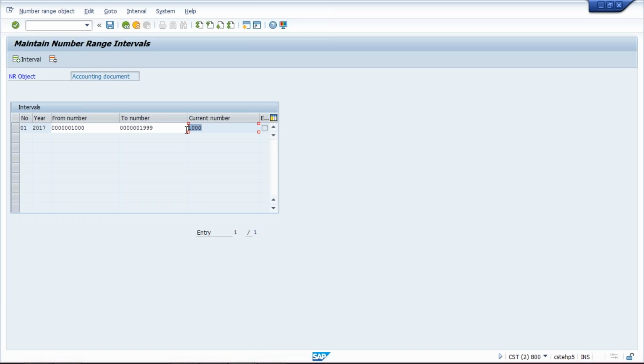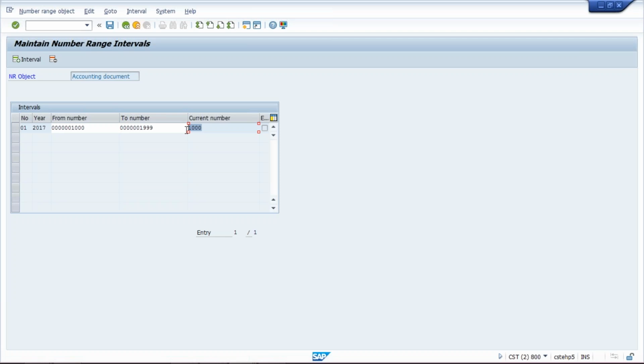Sometimes what happens is the system takes a buffer and it jumps, like some 4 or 5 digit gap will be there, but again it is going to consume whatever the gap is. Like 1005 document number is generated, and in between we have 1003 and 1004 which are unused. So the next document number considered by the system will be 1003, and 1004 will also be used by the system itself.